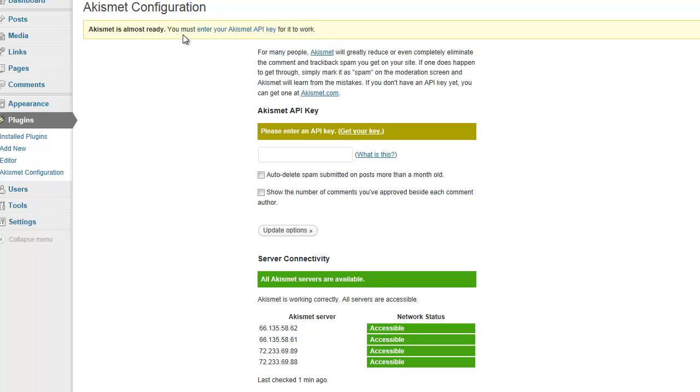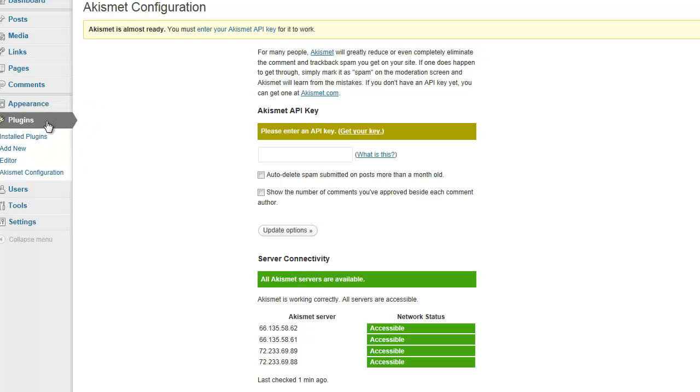So you just gotta go through the steps to get this thing set up, and then once you do that, you can activate it and get it working. But I'm not gonna go through all that right now. It's just a brief overview.